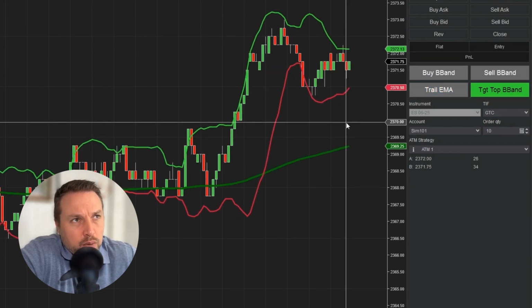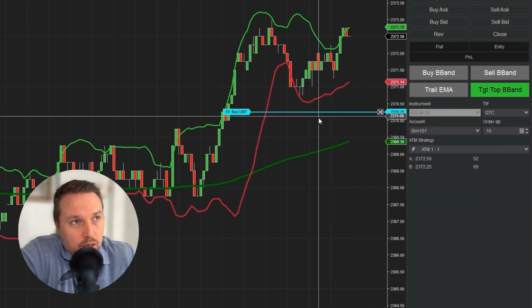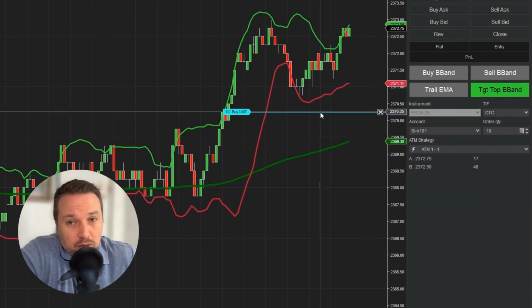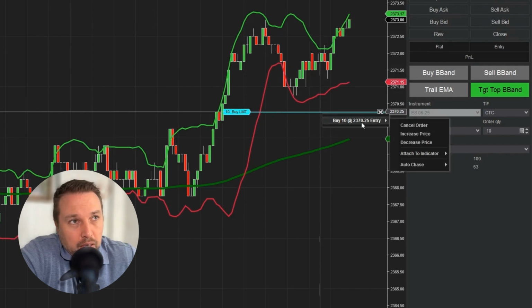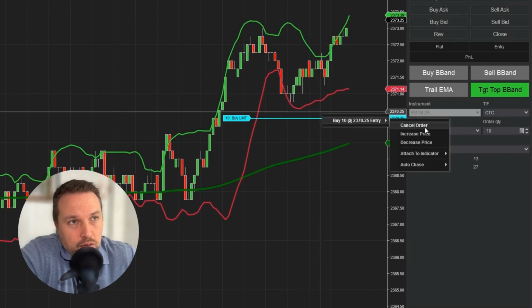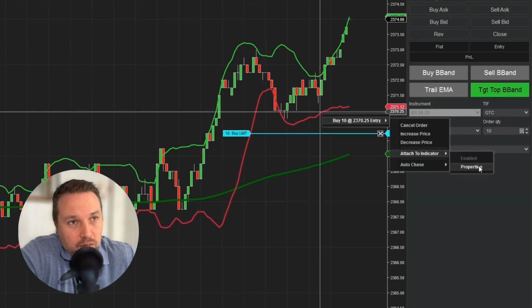Let's see how we would do this without Quick Trade Ninja. I would first place my limit order. I would have to go to my order, hover over it exactly. If you have a shaky hand, try to be steady. Right click, hover over the first buy submenu, move over to the attached indicator option on the second submenu, move over to the properties option on the third submenu and click.